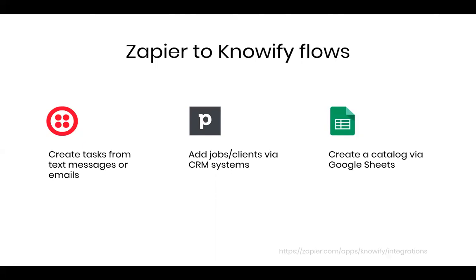And then, for people who have an ever-changing catalog of products and they want to be able to upload to those without having to manually write every line in one at a time into Knowify, or if you have a mass adjustment and you want to just copy and paste, or you don't want to reach out to our team to do a mass import, you can actually connect your Google Sheets account to Knowify and build a catalog there, since it's much faster to create several items at a time, and it'll automatically load into your Knowify catalog.